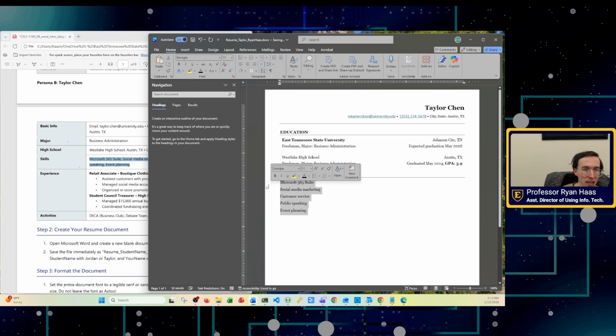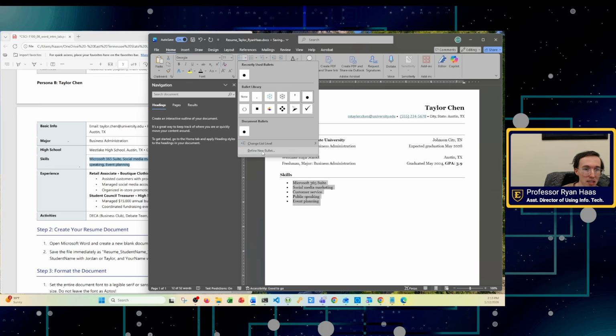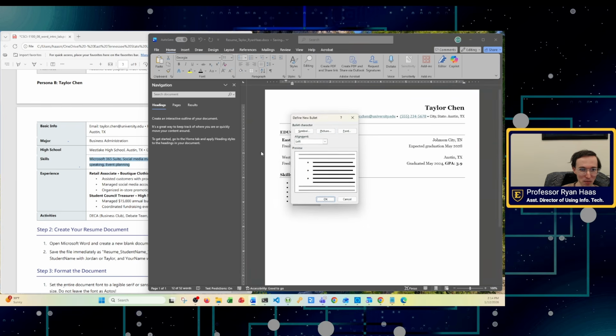And then I can select these, and we have our bullet points right here. Now you can customize these, and there are tons of symbols you can choose from. One time I was making something wintry, and I chose a snowflake symbol and made blue snowflake bullet points. So there are all kinds of bullets you can define. You can even import pictures and make bullet points from that. We don't want to do anything goofy and weird for our resume though.